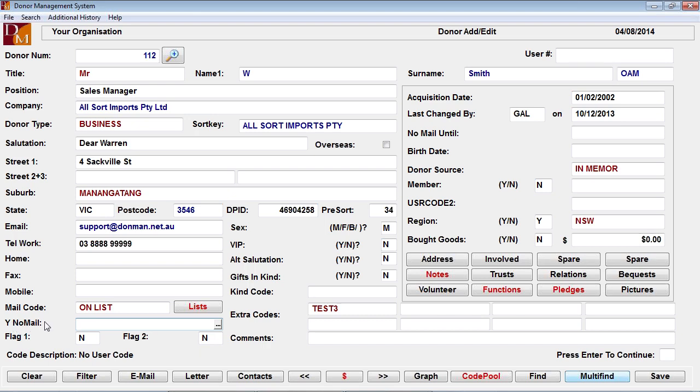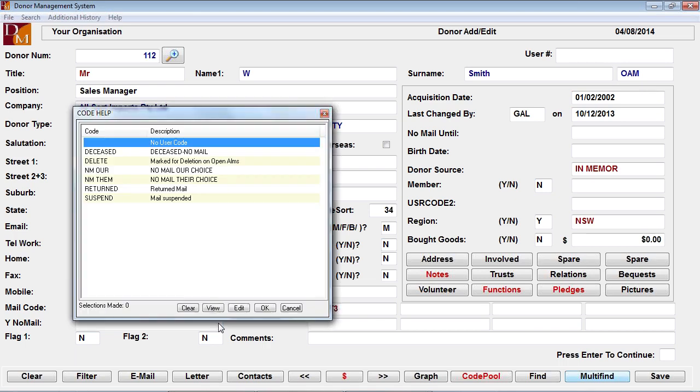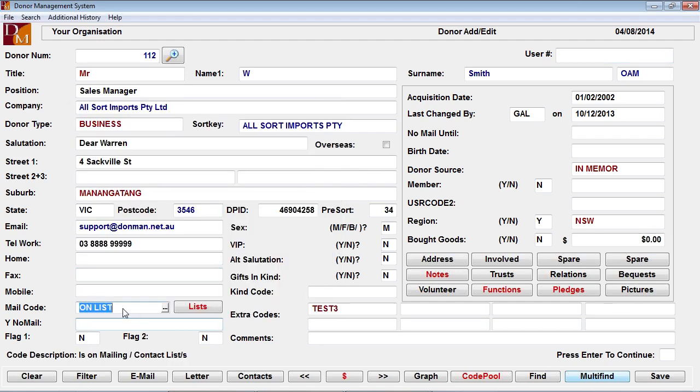From there, in this case, I've called it Why No Mail, which means I would then have a drop-down list of reasons why this record is not getting mailed. Because traditionally, in most databases, if I mark somebody not to get mail, unless somebody happens to be looking at that record and there's notes or something to indicate why they're not getting mailed anymore, I'm going to lose that. If I mark somebody no mail and say the reason is down here, because they might request no mail, or I might have RTS where I haven't been able to look up the record yet or update them, it's really just giving me something on the screen that I can look at to know why this record was marked no mail.